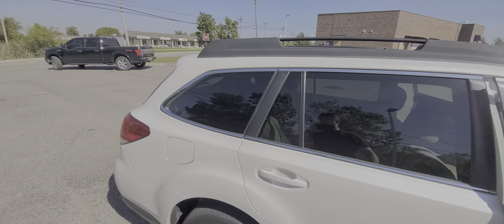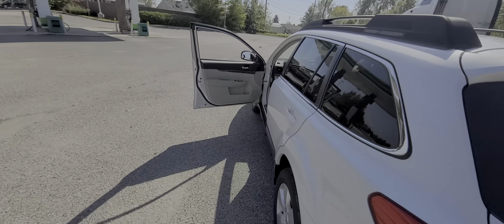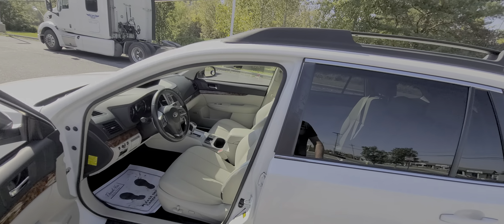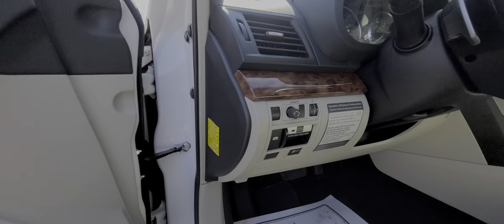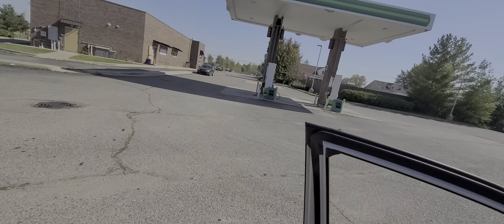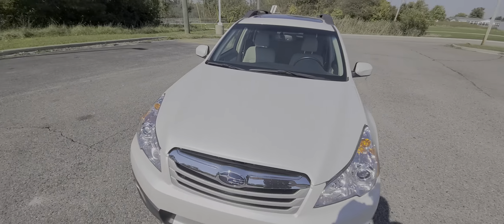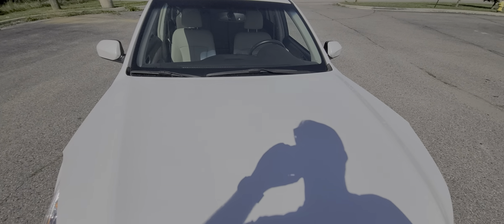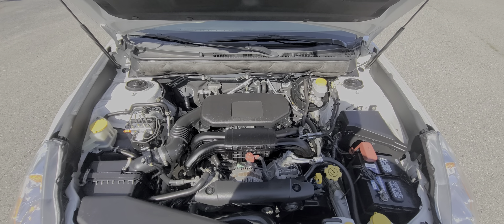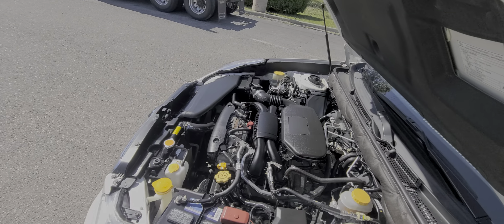Now, vehicle history. Hopefully you went through the photographs and saw everything I posted. I pulled the Carfax and took photographs from the auction showing how we bought the car. This is a recovered theft — this is what Macomb Automotive, the company I work for, does and has been doing for over 20 years. What it means is the insurance company paid the previous owner after it was stolen. The car is stolen and if it's not found in 30 days, the insurance company settles with the previous owner. Once they recover the vehicle, it belongs to them and they sell it off. You have to have specialty licenses to buy it, which we do.